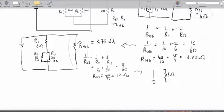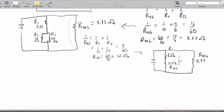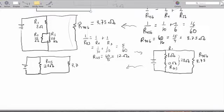We've got 8 ohms here, 12 ohms here. Now this is R1 and R2,3. And then we've got R4,5,6. So now we can combine R1,2,3. This actually gives us 20 ohms. So we'll redraw: 20 ohms for R1,2,3, and then here, 3.75 ohms for R4,5,6.